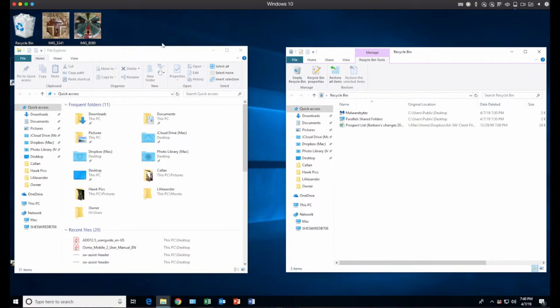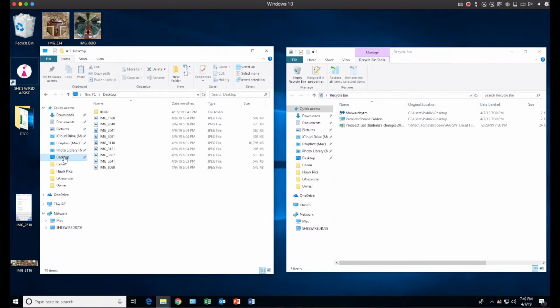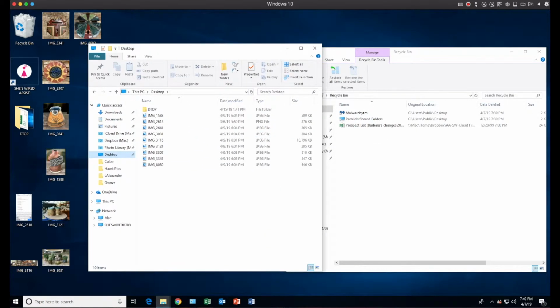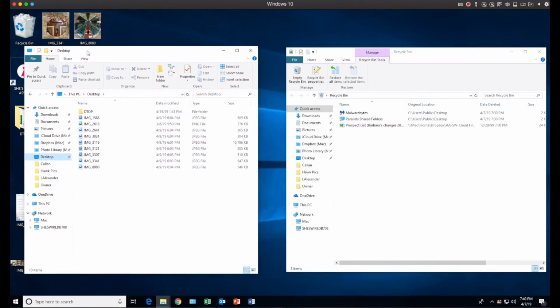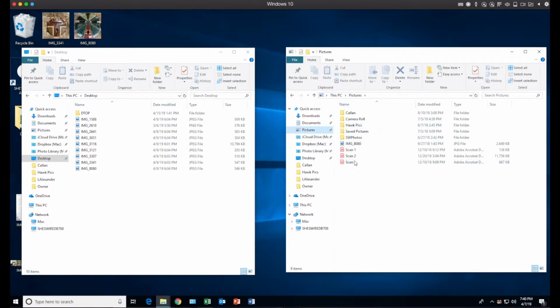Once you have that figured out, working from left to right, we're going to take some items that are on my desktop, because a lot of times what we're trying to do is we want to clear up things on our desktop. So I've clicked here and you can see I have several images on my desktop, and if you also look behind this window here, you'll see those images cluttering up the desktop right now. We're going to move them to the documents, or excuse me, the pictures folder on the right side.